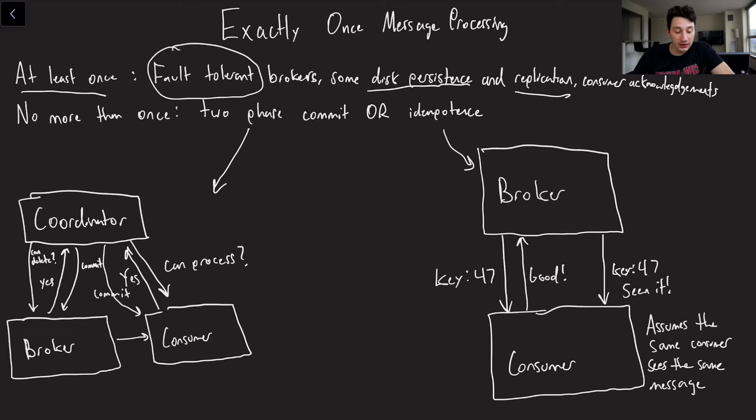Another important thing here is consumer acknowledgements. How is it that I know that a message has been processed at least once unless the consumer reports back to me on the message broker that it has processed it? That is very important. Consumer acknowledgements are something that you'll typically see in just about every single message broker. On the other hand, we also need to be sure that we don't process these messages more than once. So there are basically two ways that we can do that. The first is two-phase commit. Now, if you know every single time we talk about two-phase commit in this channel, generally speaking, it's bad. We want to avoid it wherever possible. But in this case, what would that look like?